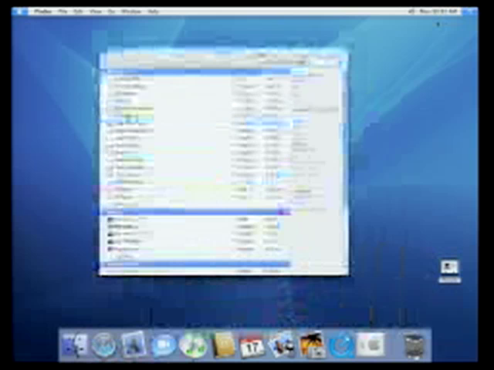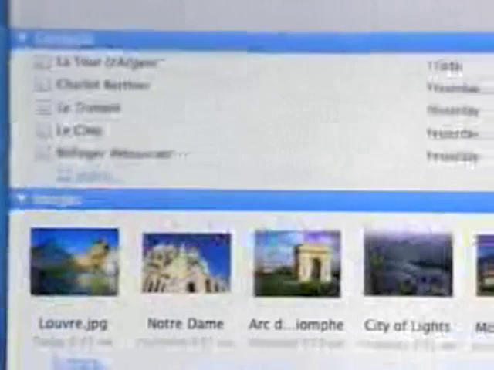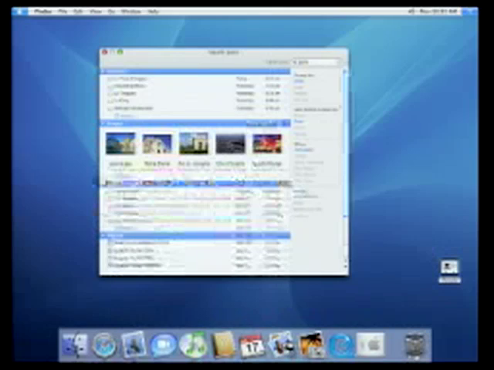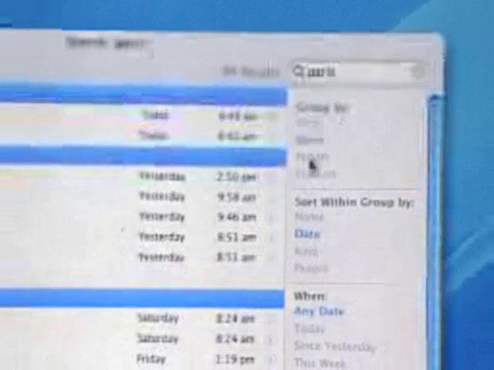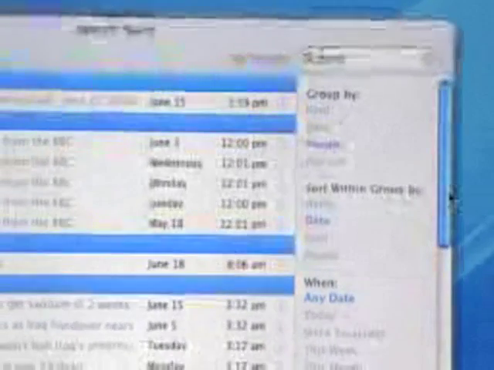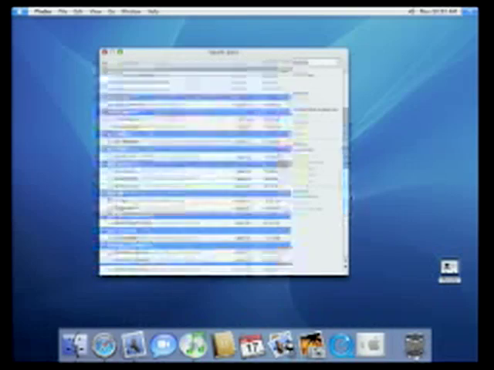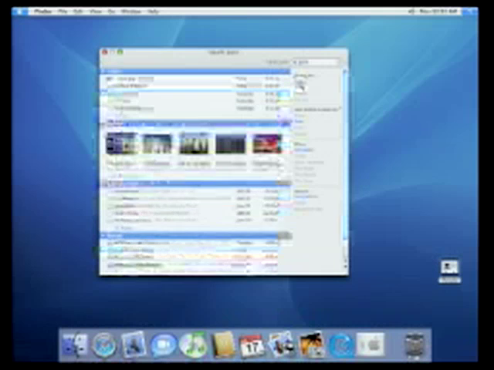All my contacts, I've got 12 more here, just show the top 5. My images, I can look at them again like this. See the 5 more if I want to. Just show me the top 5. My mail messages and my movies, and I can sort by kind, which is contacts, images, mail messages, and movies. I can sort by date, today, yesterday, last week, last month. I can sort by people. And this is the sources of all of this stuff, depending on where it came from. Feeds, people's names, you name it. So I can sort it however I want it to find something.